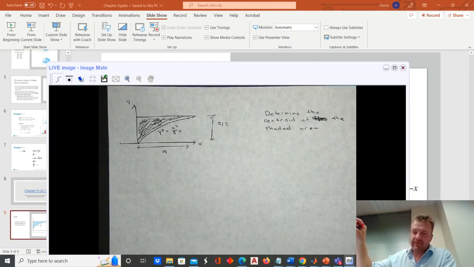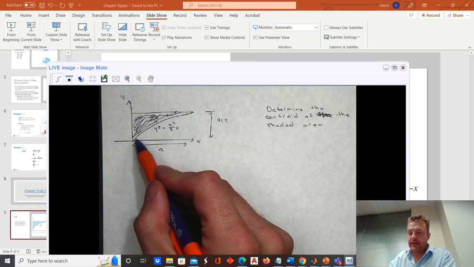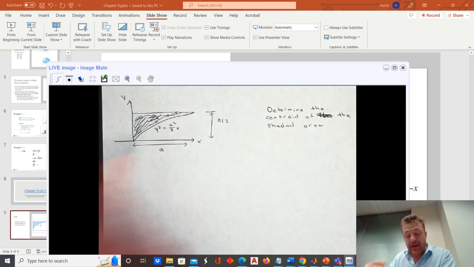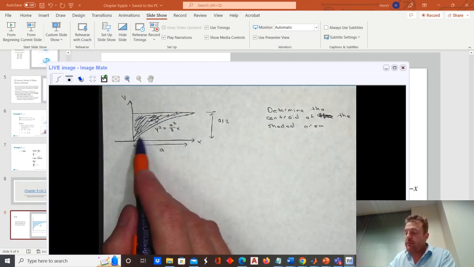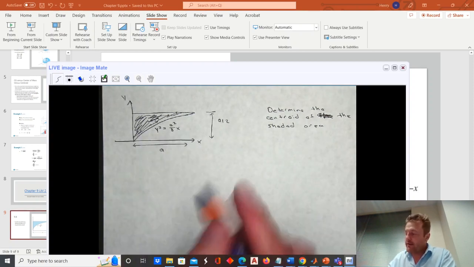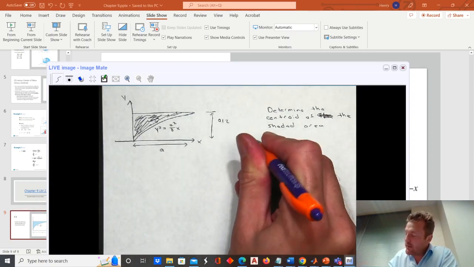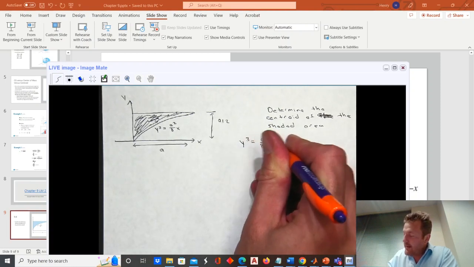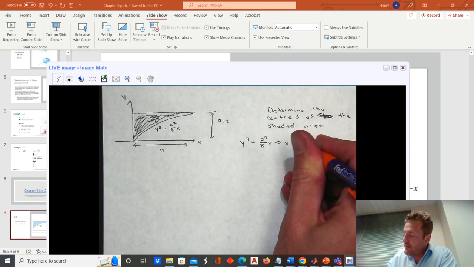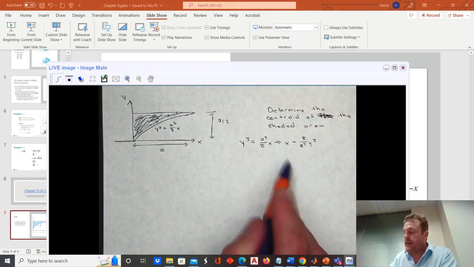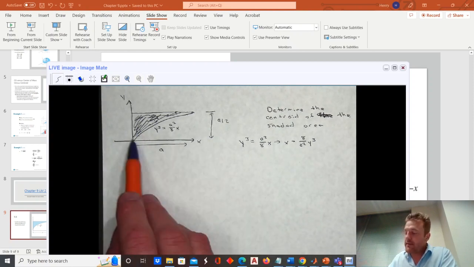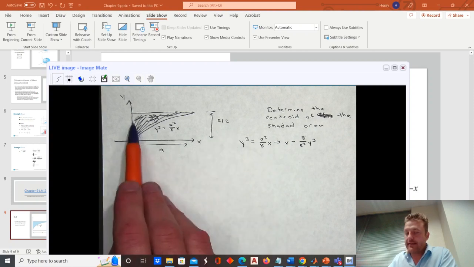The one thing that makes this problem different than the other is the irregular curve is on the bottom right. In the last example we worked, it was actually on the top. Another way that manifests itself is that for any point along the irregular curve, we have the x location expressed as a function of y. So if I take that relationship that I'm given, y cubed equals a squared over 8 times x, and I solve that for x, which you can just do by multiplying both sides by 8 over a squared, what this gives you is a relationship where if you put in a value of y, so if I give you a value along the vertical axis from 0 to a over 2, I can compute the value of x easily.